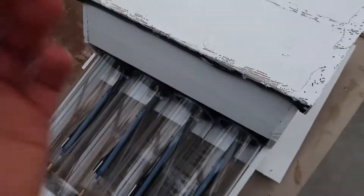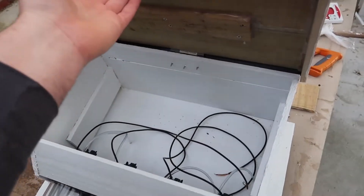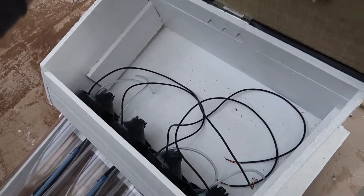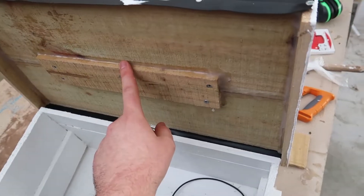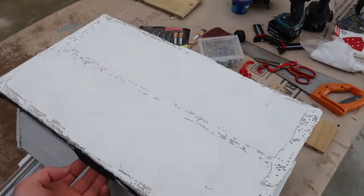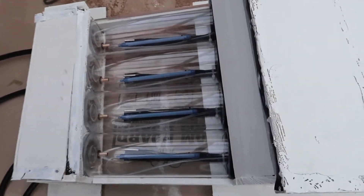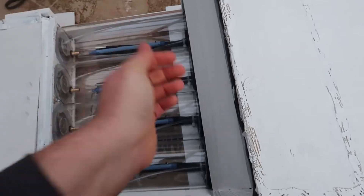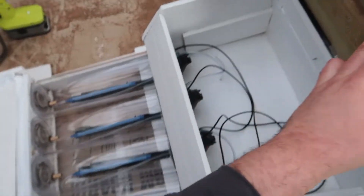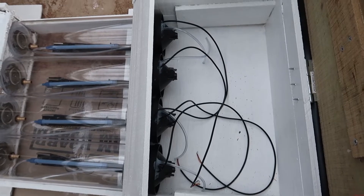Now, the inside of it, I'm going to paint the actual inside of that lid as well, because just in case — as I said in that other video — there's some type of buildup or whatever, we'll be able to see it against the white paint. So all we need to do next is start to look at installing the equipment: the actual intakes from the air pump, where all the sensors are going to connect up, all those wires and everything. We'll go through that in another video.